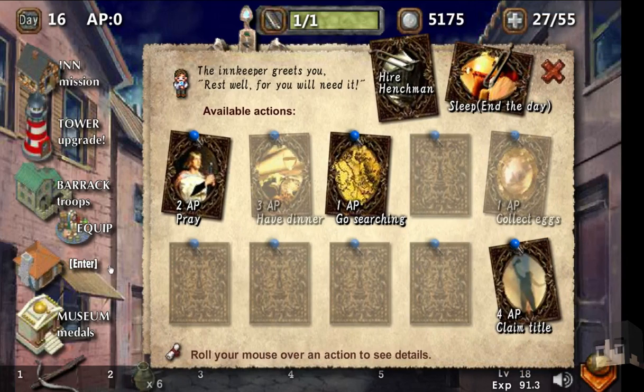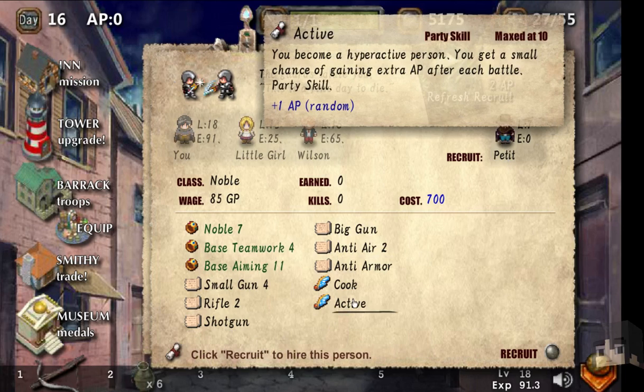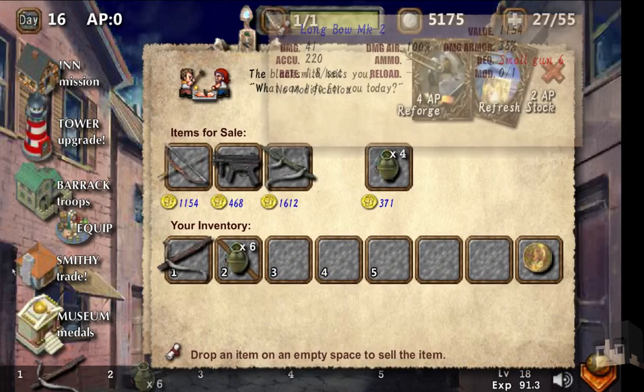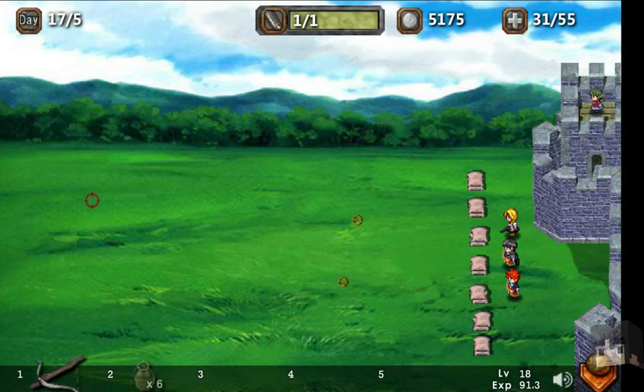We gotta go one more round. Who's here? Oh, he's even a noble. Oh, he's got the active thing. Oh, ho, ho. Oh, I want that. That's the thing I want. Oh. That sucks. Fine. I can't sell anything else. I could sell this, which... And I have no AP. We just... Alright. Save it. Sleep. Frickin' sucks. Can't do it.